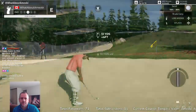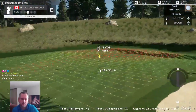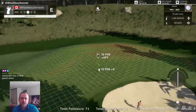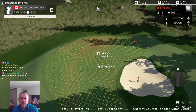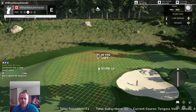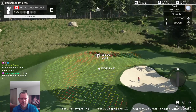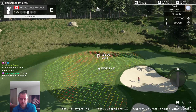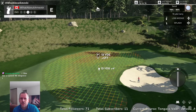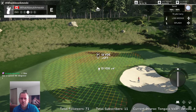Okay, and then we get to the green. It's a pretty deep bunker. That back left of the green you can't really use. You really struggle to put a pin anywhere left of that red slope there. You're gonna struggle to have a pin there because it's just not gonna play. So you're kind of restricting yourself to being down.